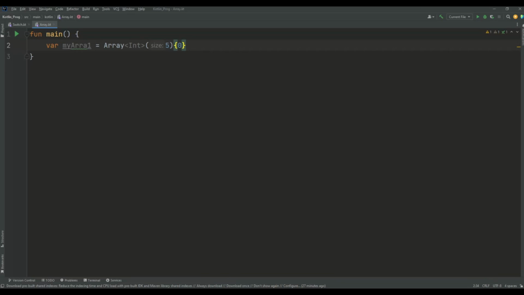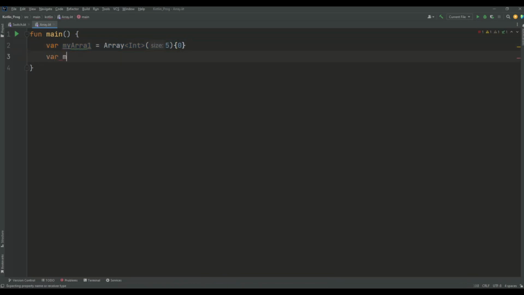First of all, variable, then variable name equal to array, and type of the array, and size of the array, and the default value of the array. So all the concept of the array, it is just we have created a simple integer array with a size 5 and the default value as a 0. So my array 1 is an array which has the 5 size, and all the elements have the default value as a 0. So if you print the value of the array, you will get a 0 because we have assigned 0 as a default value.